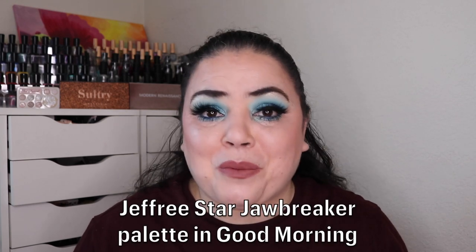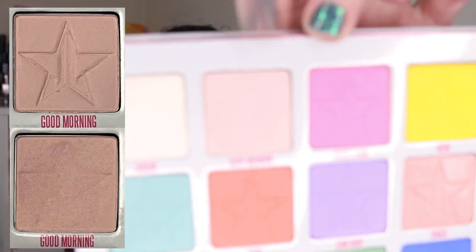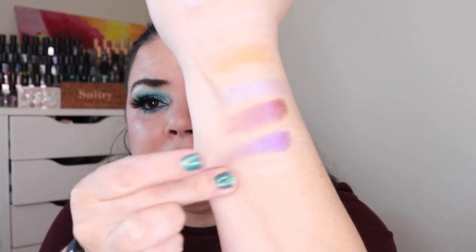Next was the prompt Haunting Duper — a product that haunts you, or pan a product you regret buying. For me that is the Jeffree Star Jawbreaker palette again, and I chose to work on the shade Good Morning. This was brand new when I rolled it into the project, and I have worn this 19 times over the past month. My goal is to hit pan and I have quite a ways to go. It's just a very pale pink color — it's not going to show up as a swatch.